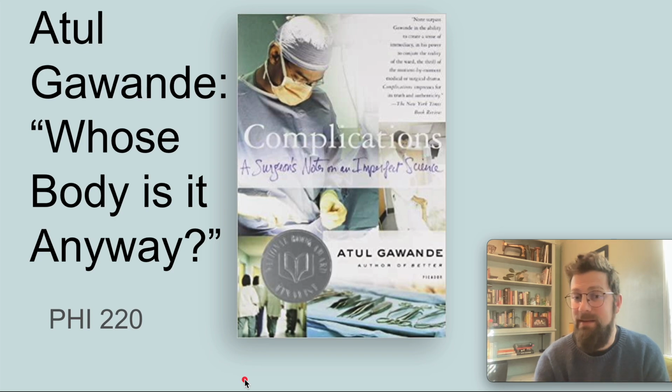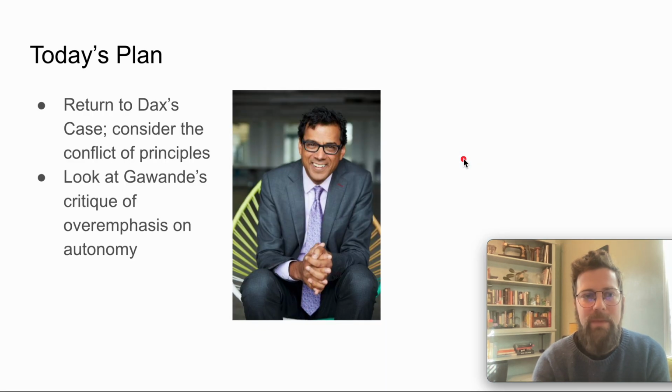Welcome. In this video, we're going to continue the conversation about patient autonomy by looking at an essay by Atul Gawande. Gawande is a surgeon and is also a terrific writer. So this is an essay that's pulled from his book Complications, A Surgeon's Notes on an Imperfect Science. So here's the plan today.